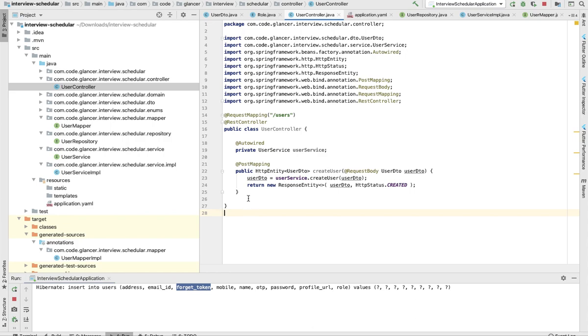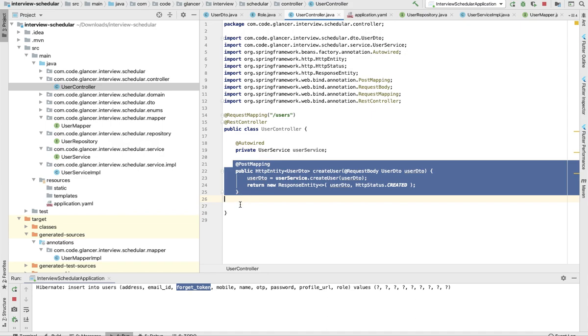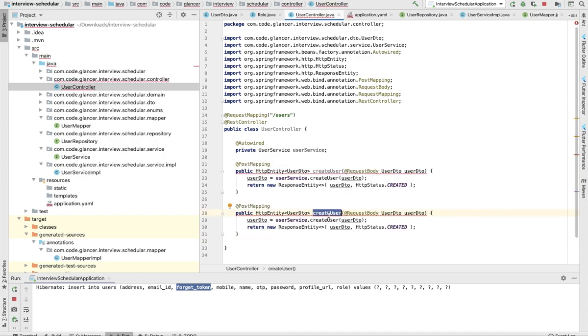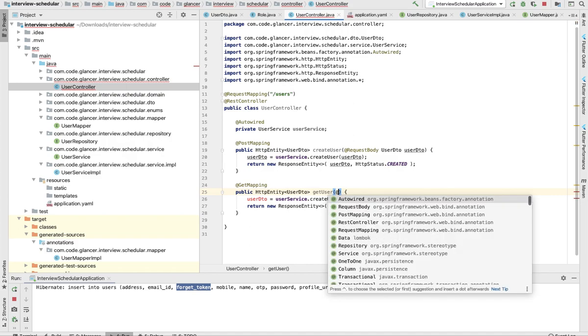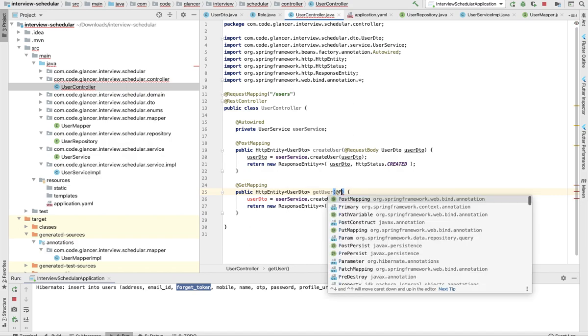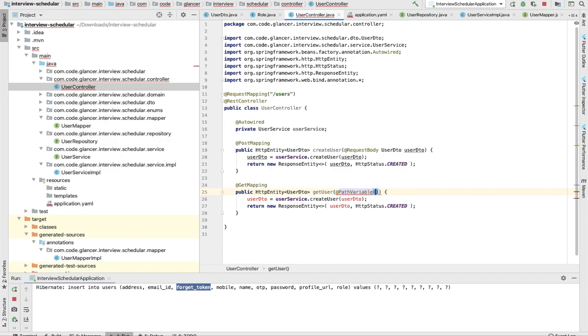If someone wants to create the get API, what you have to do is just copy this one, paste it here, and change the name to get user. Okay, and this will be the get mapping, right? And here it will take user slash user ID or email ID, right? This time I am just going to do it with the ID basically, so I will take the path variable. What is the path variable here?